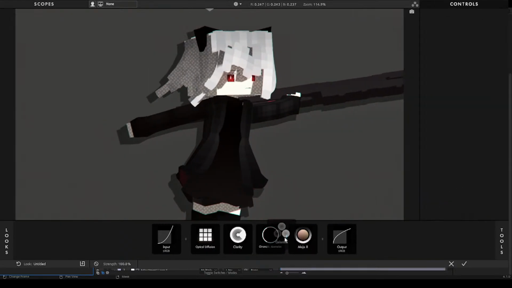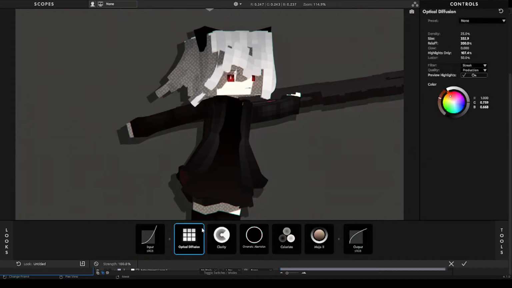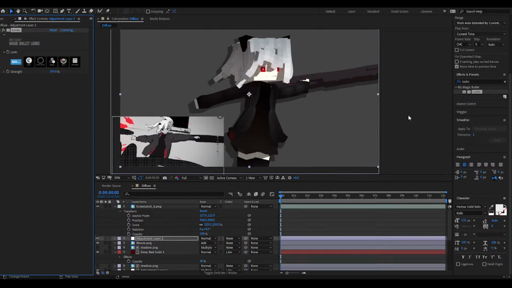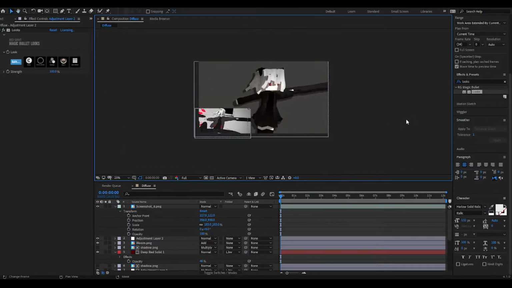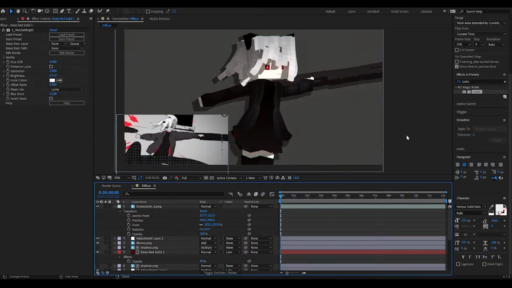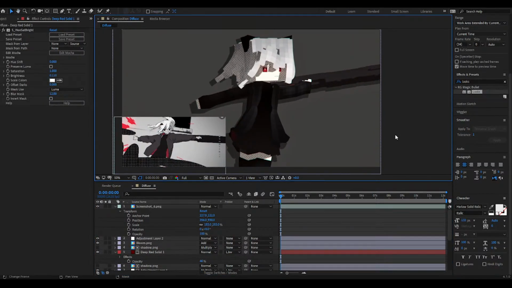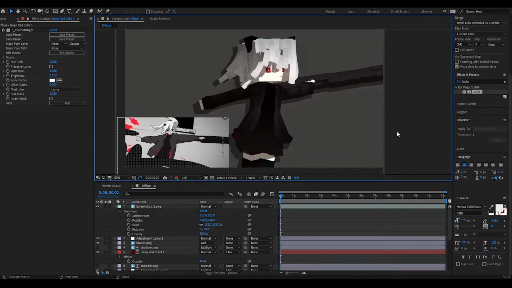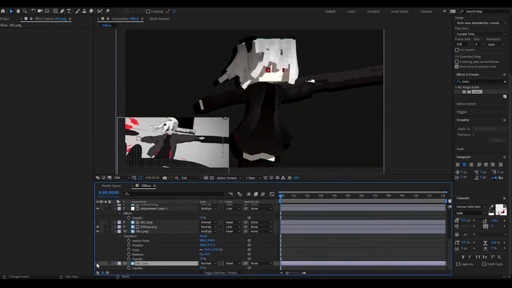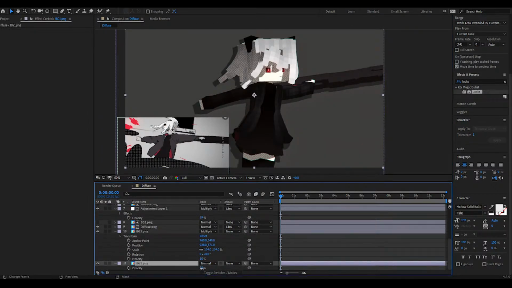Let's try reordering some of this. The optical diffusion, put it on the end actually. Increase the background opacity a little bit. Okay, more.